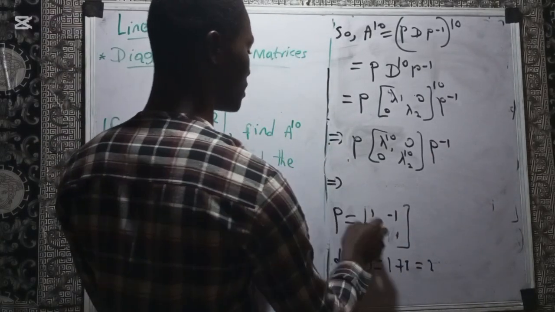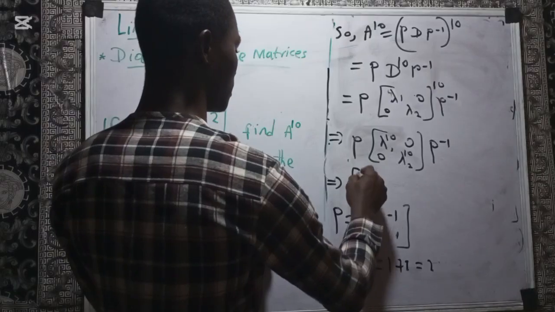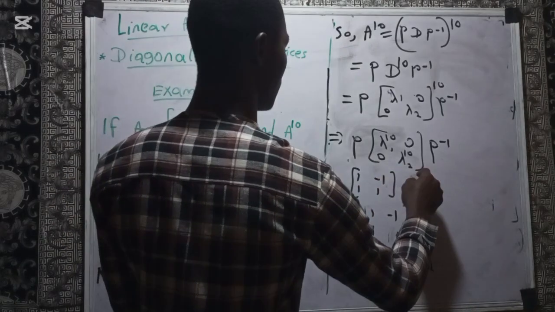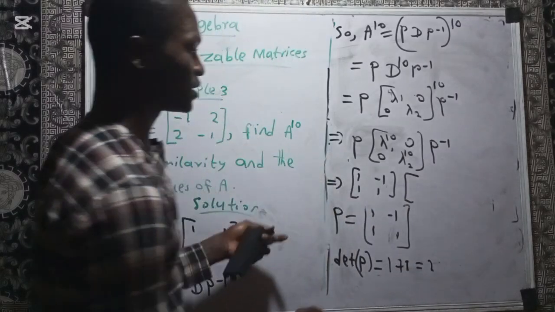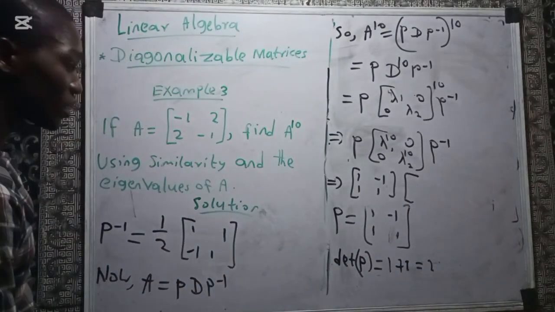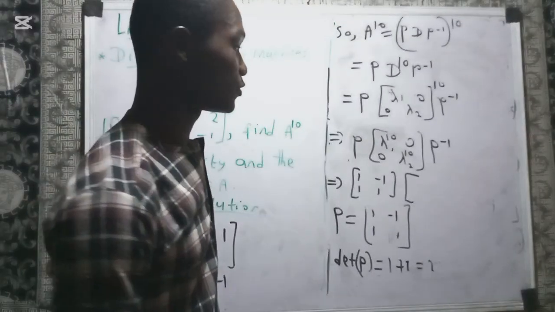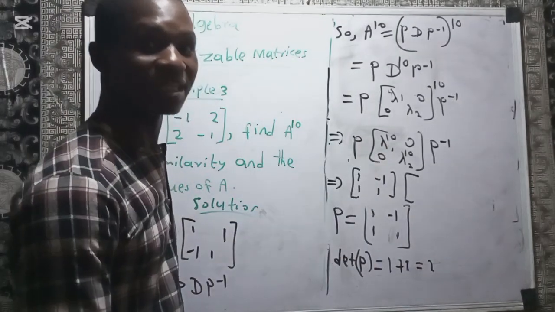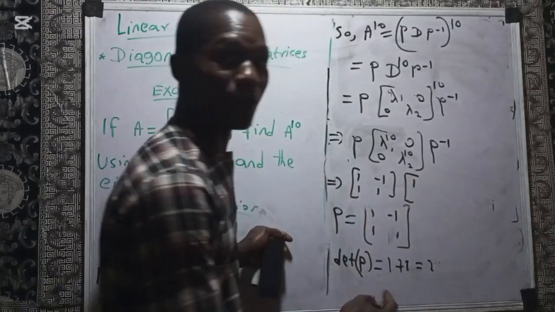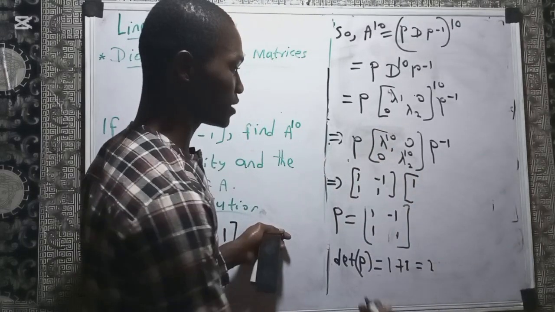So this implies, what is our P? This matrix. So this is our P. Then what is the diagonal matrix? The diagonal matrix will be formed by the eigenvalues. What is our lambda 1? We got lambda 1 to be 1, right? So we're having 1 raised to power 10. 1 raised to power 10 is 1, right?